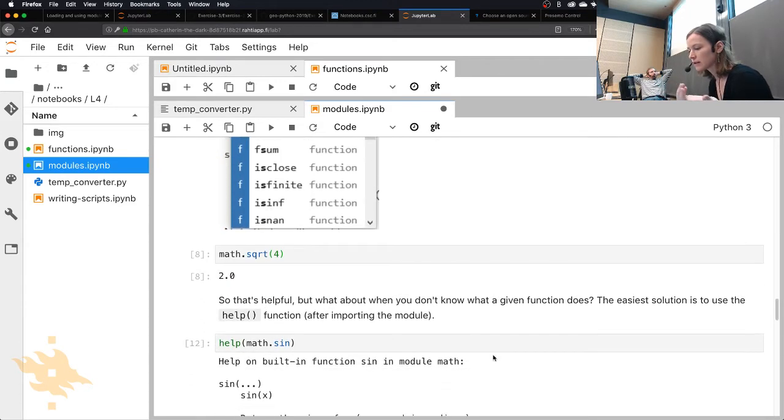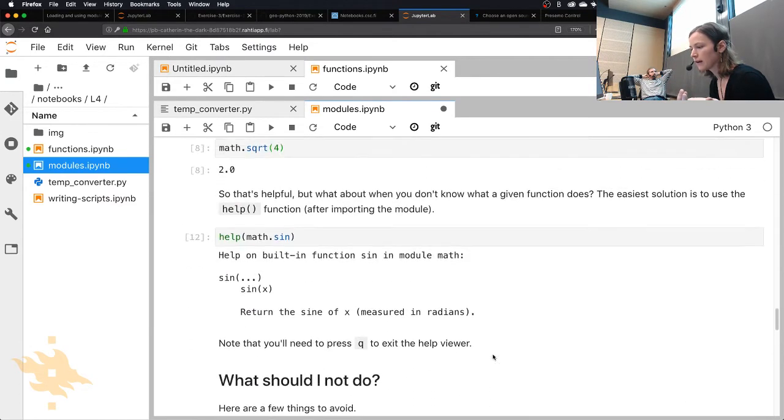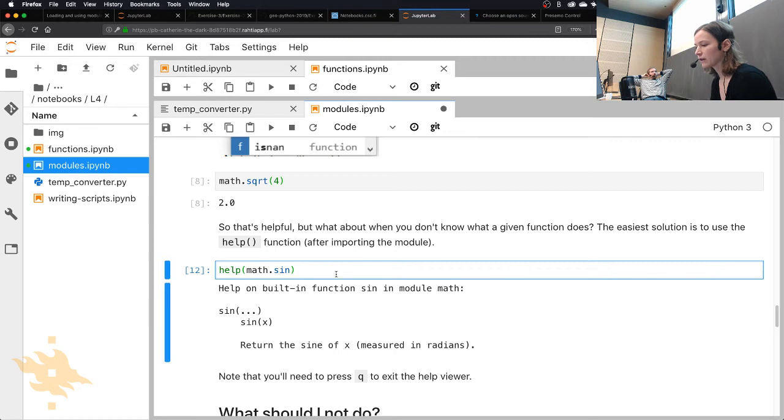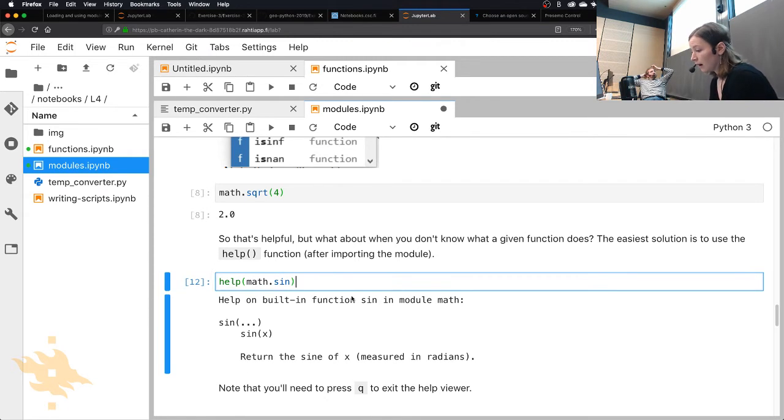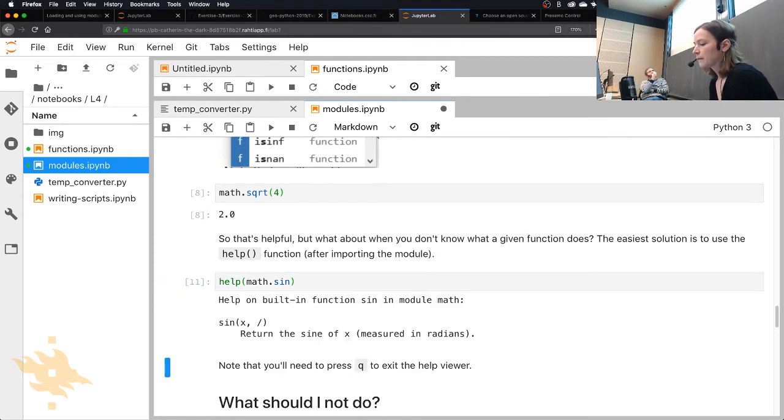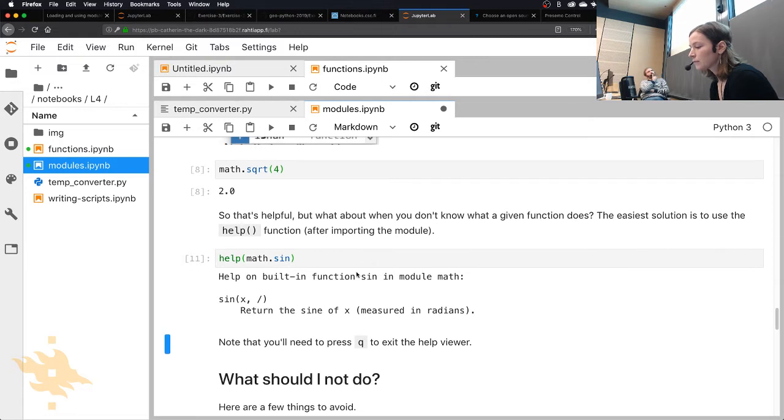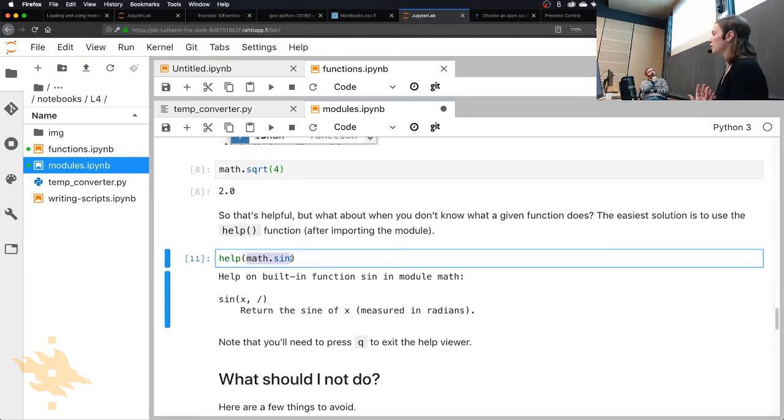Checking the functions, that's one helpful thing. And then I think Dave already showed this. But indeed, if we have a function, if it's something that we wrote ourselves, or if it's something available in a readily available package, then we can call help(math.sin).